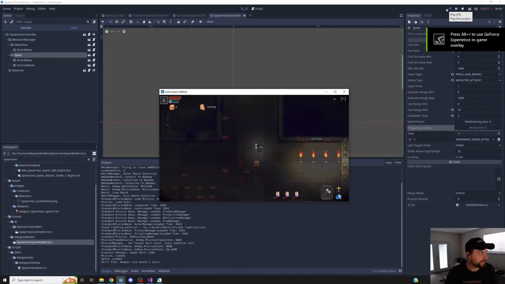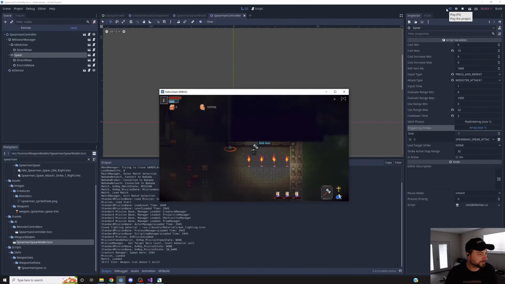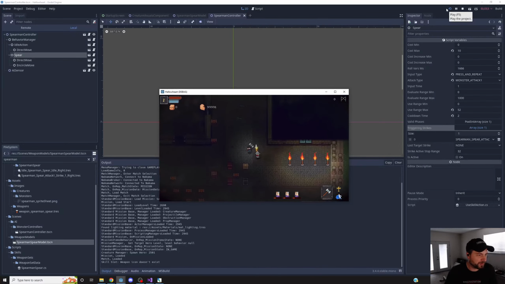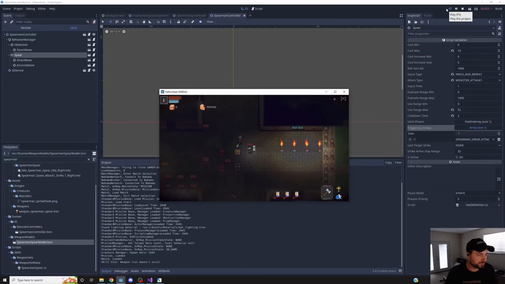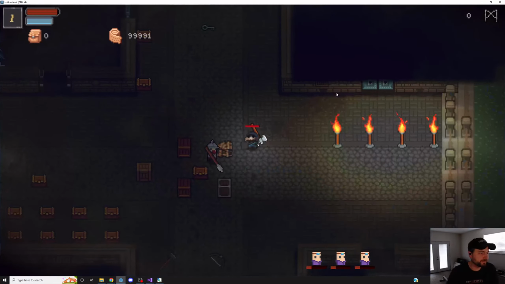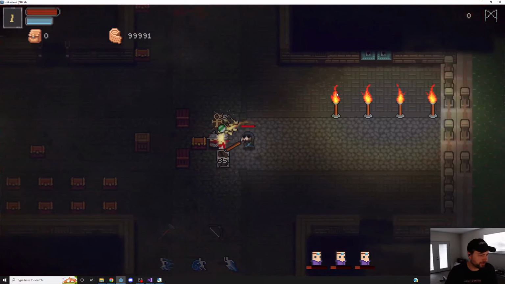Let's see. Yep, now he's behaving a lot better. He'll give me a poke every 2 seconds. And I can hit him back, send him flying backwards. Oh, looks like his animation isn't quite right.